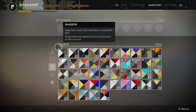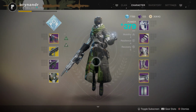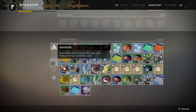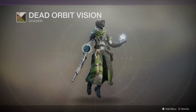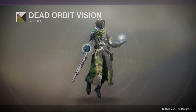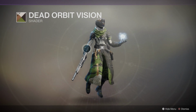Okay, guys. So this is how it is now. We're going to apply the Dead Orbit shaders, see what happens. This one, when applied, there's no point. This is what it's actually using right now. Dead Orbit Vision. It's in the title. Have they had a vision of the future? Do they know what's coming? I felt that with Future War Cult. Maybe they teamed up with Dead Orbit and collaborated.